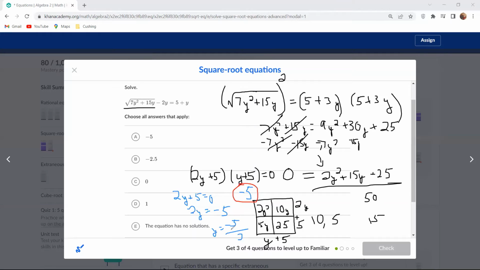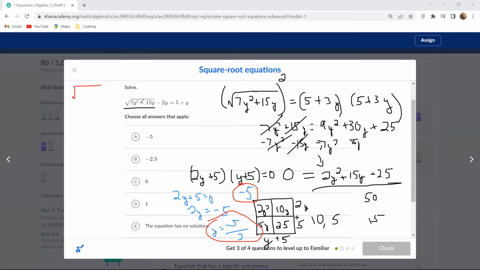One of the main reasons these questions are so tricky is now we have to check both of these because we're taking square roots and we're squaring things. And when that happens, sometimes you get what are called extraneous solutions that when you plug them back into the original equation, just don't work. So let's check both of these for that case.